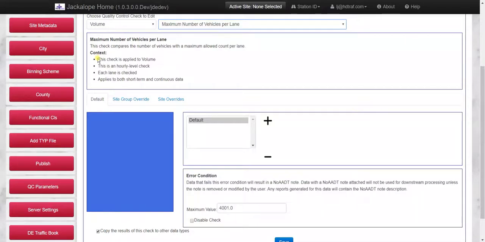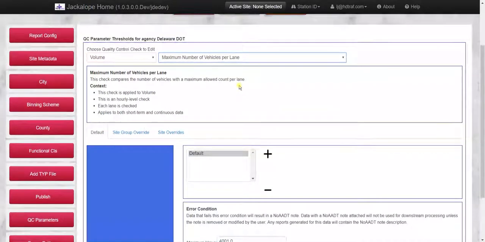In this case, this check is applied to volume. This is an hourly level check, so it doesn't just check the entire count itself, but it actually checks each hour to see if there's a maximum over the number you set. Each lane is checked, and this applies to both short-term and continuous data.